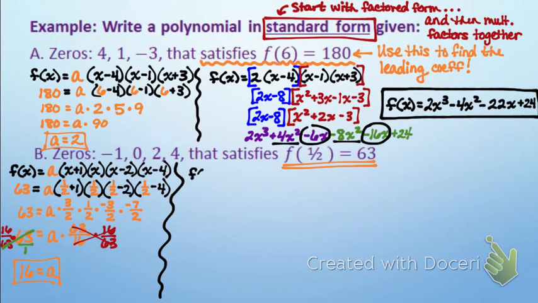All right, my function, f of x, I now know my leading coefficient is 16 times x plus 1 times x minus 2 times x minus 4. Only multiply 2 things together at a time, but I think I can do this right here because the 16 and the x, I can just take a 16x and distribute it to that linear factor. What would I get when I multiply all these pieces together? Just right here inside the blue.